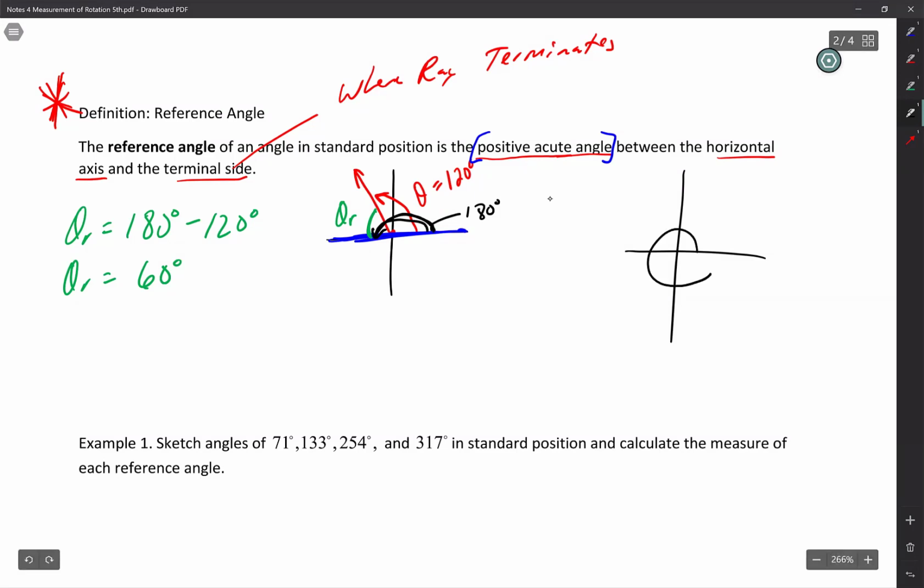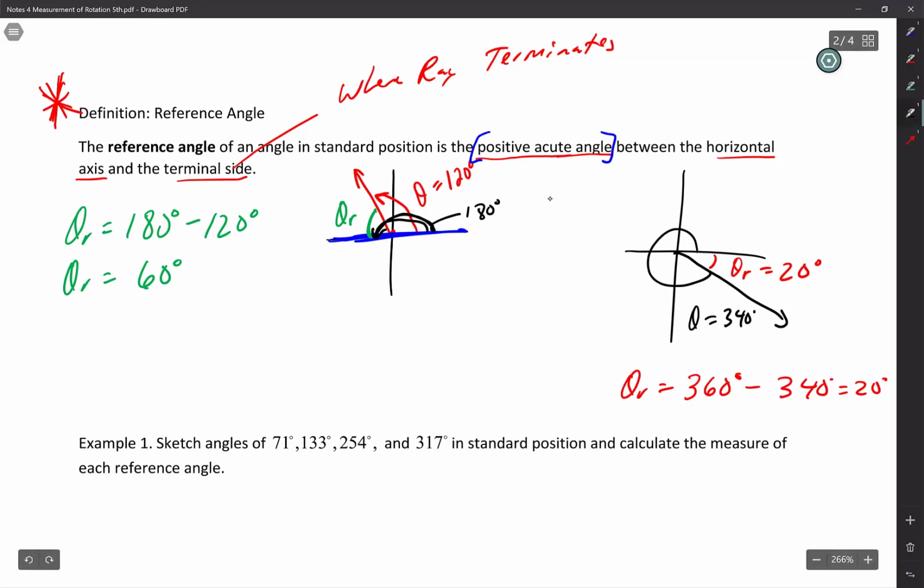So I got this angle. And I'm going to call that angle 340 degrees. I want to know what this angle is. That's my theta reference now. Well, if this is 340 degrees, one revolution, you're only 20 degrees away from one revolution. So there it is. This is my reference angle. So I'm going to go 360 degrees minus 340 degrees, and that's going to give us 20 degrees. So my theta r in this case is 20 degrees.